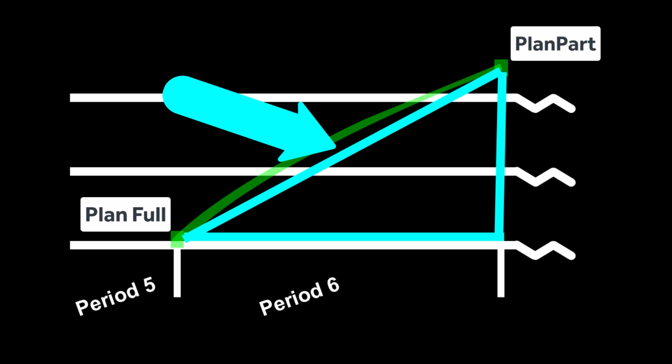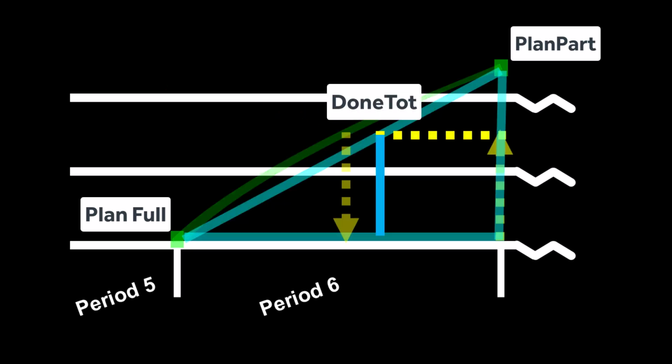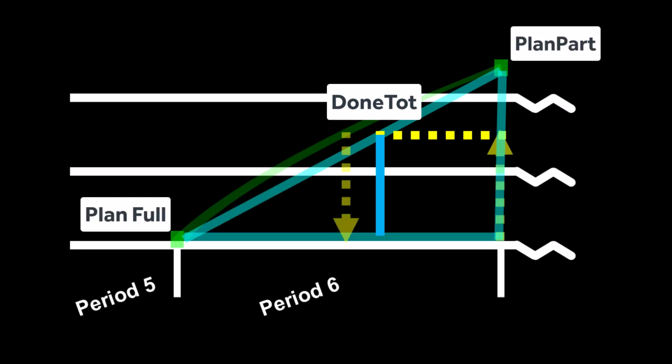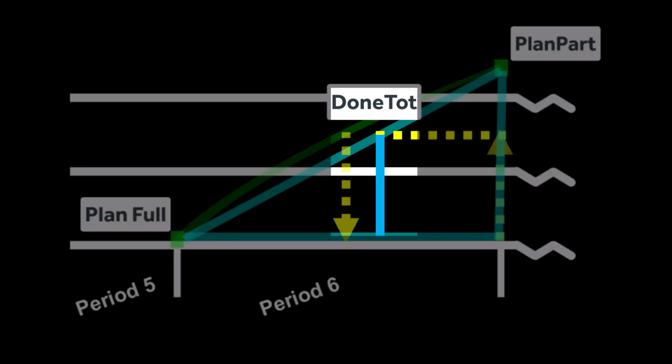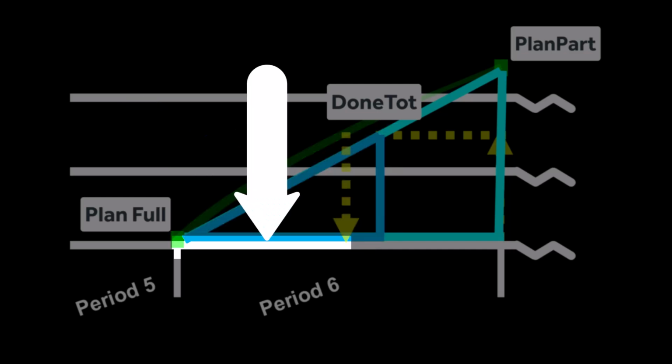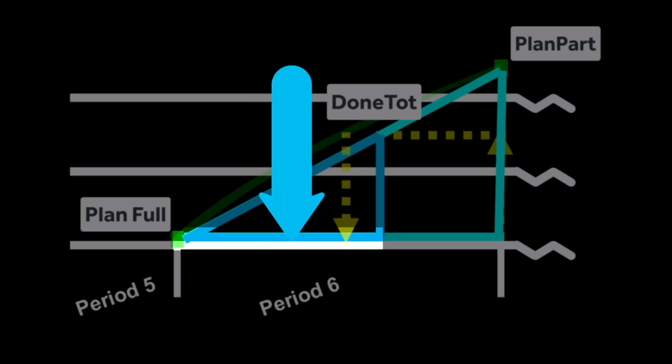Now, let's connect the total done back to the straight line. And let's drop a line down to the timeline. That forms a scaled down version of the large triangle. Next, here is the time we need to identify, and here is the base of the small triangle. They're very close. Watch what we can do with the figures.